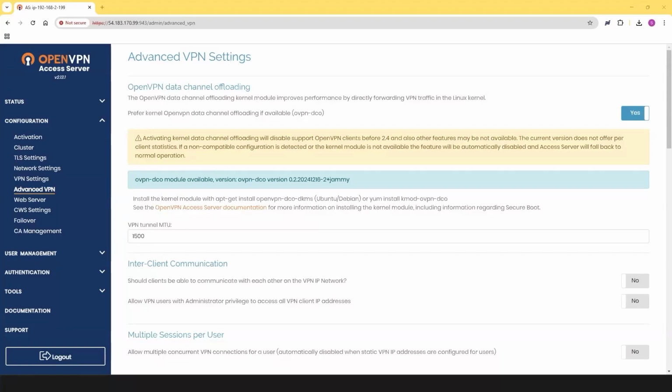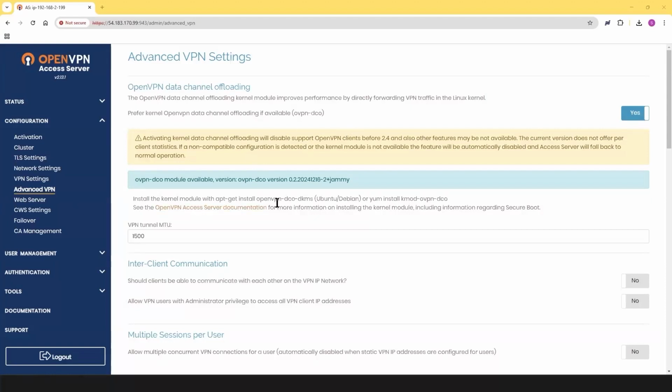We've introduced OpenVPN Data Channel Offload, or DCO, a while ago as a new feature designed to boost speed by running outside the kernel space. So basically, DCO integrates the entire OpenVPN data channel within the kernel module while keeping the control channel outside, delivering a faster and more efficient performance without compromising security. In the newer version of Access Server, this is enabled, as you can see it here on the advanced VPN. DCO is supported on Access Server version 2.12.0 and newer.